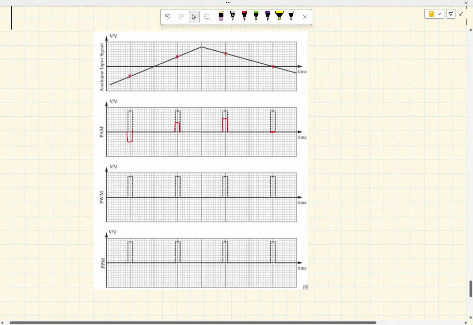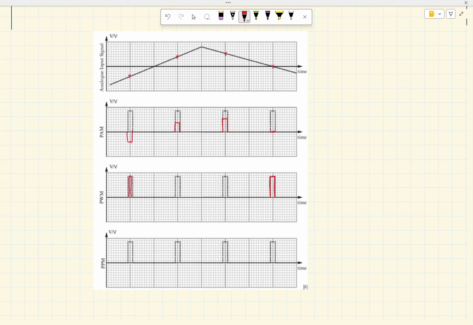Pulse width modulation. Then we're going to vary our width of our pulse depending on the voltage that we've got. So when there's 0 volts, our pulse width will not change. So we've got that, and then when we've got a positive voltage, our pulse will get wider, and a negative voltage, our pulse will get narrower. So this one here, we're getting negative voltage, so therefore our pulse is going to get narrower. I'll do it something like that.